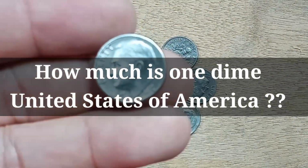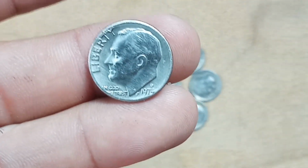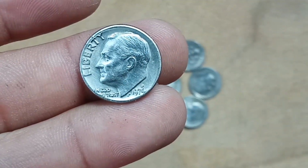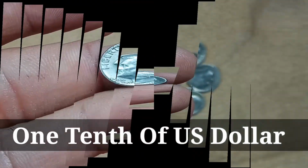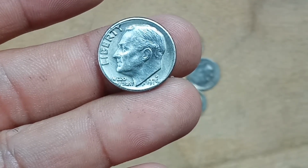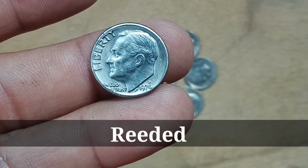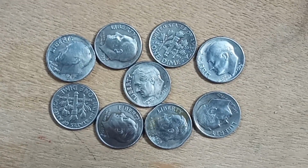People ask, how much is one dime United States of America? The dime in United States usage is a 10-cent coin, 1/10 of a United States dollar, labeled formally as one dime. Edge of this one dime Roosevelt is reeded, 118 reeds.